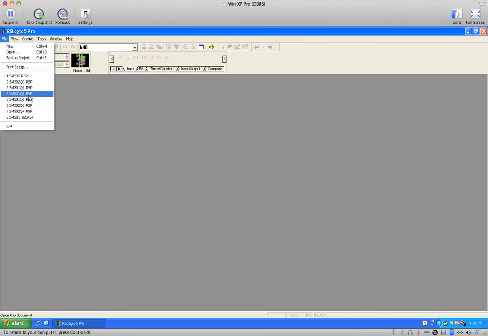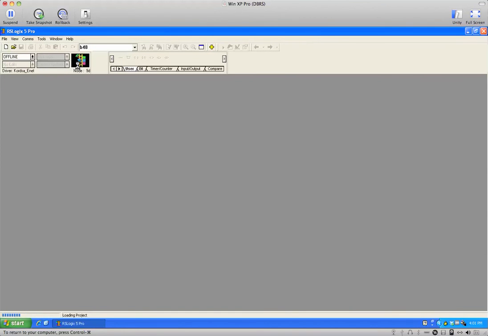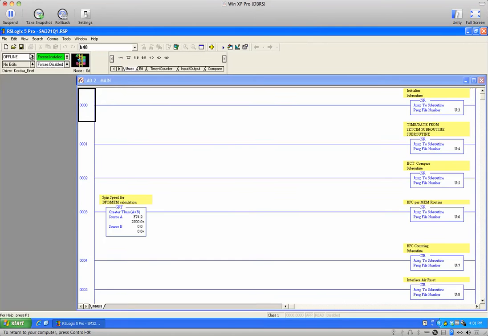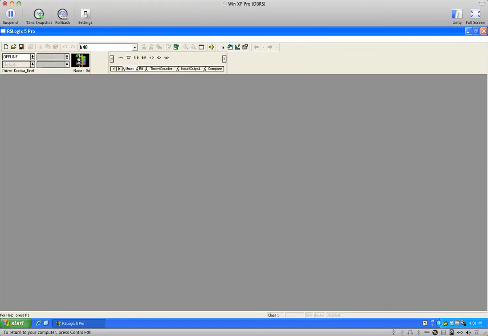Let me open this one, and I'm going to go online with the processor right now. Go online, and it should connect up, and we'll see it saying up here that it's in run mode, and we'll see our little ladder spinning around showing us that we are connected to the processor and working.